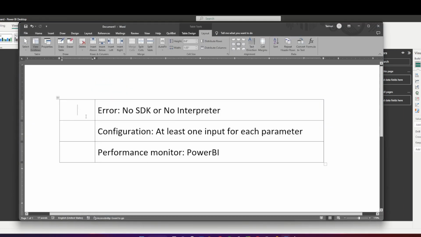Now let's go to the second part. There was one viewer who was talking about countries. It seems he wanted to cover the entire world, maybe, I don't know, but at least the question was: what is the minimum number of inputs required for each parameter?